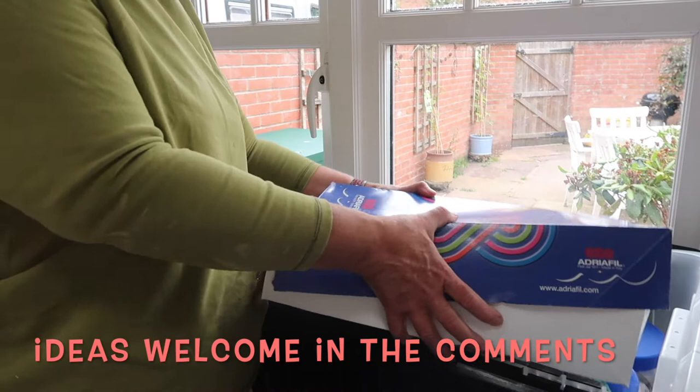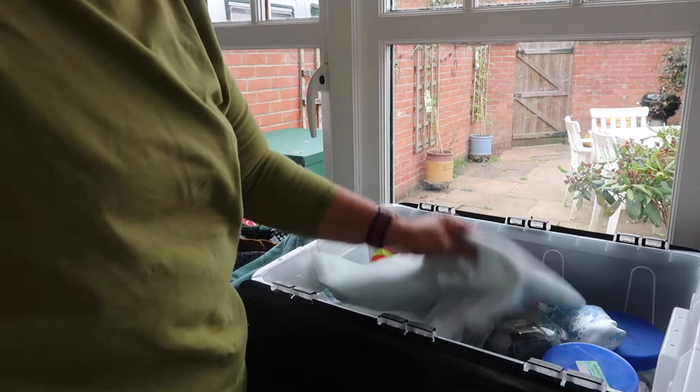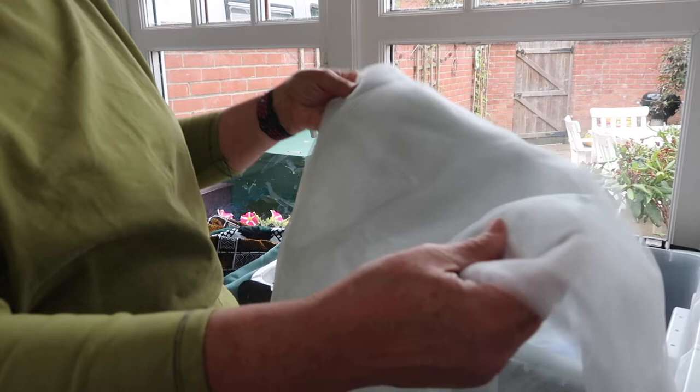That would be great. And I have got tulle. I have no idea why I have lovely grey tulle in here. No idea at all. But that is a very soft tulle.